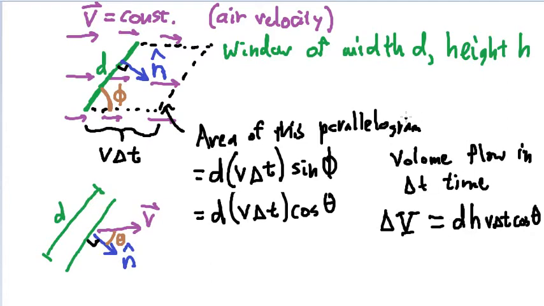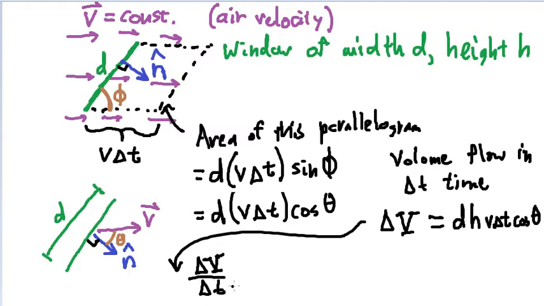the solid beneath it. Okay, so remember, this is not just an area, because this window is not just a line, it's an actual rectangle, and so there's this volume beneath it that's just equal to this area times its height. Okay, so what this is equal to then is d. So basically, we just take this and multiply it by h. So I'm just going to put the d and put the h up front. dh, and then v delta t cos theta.